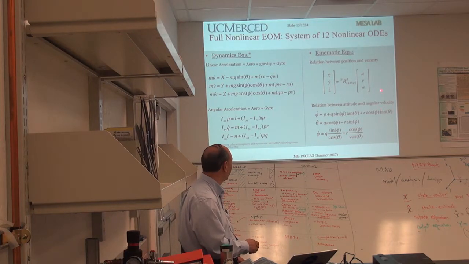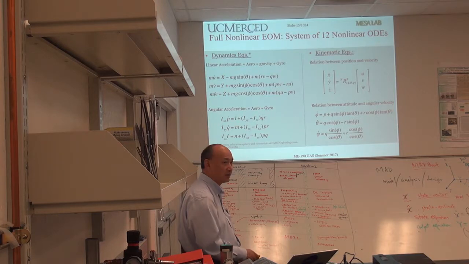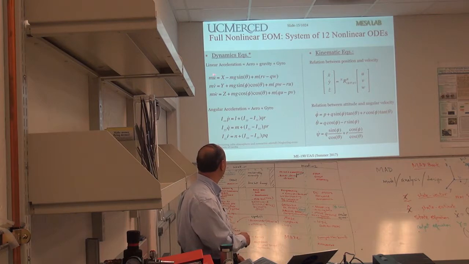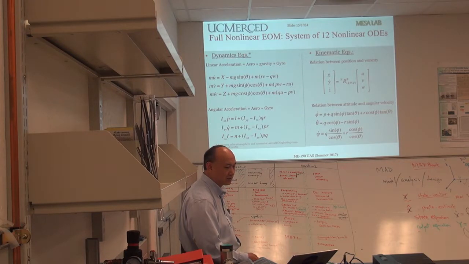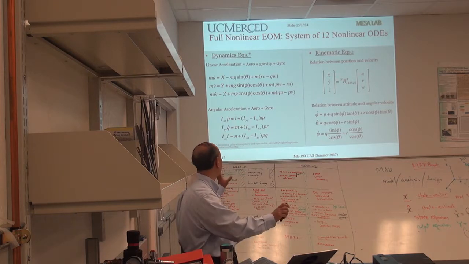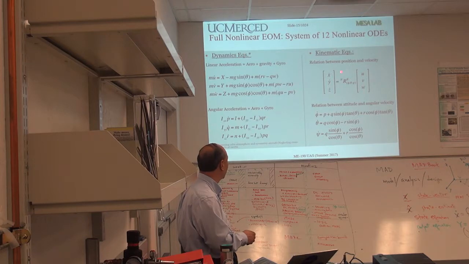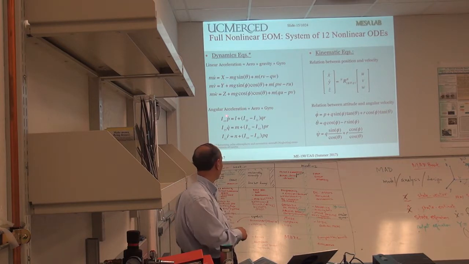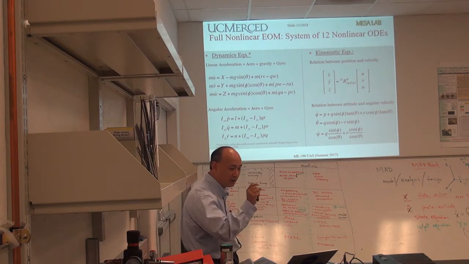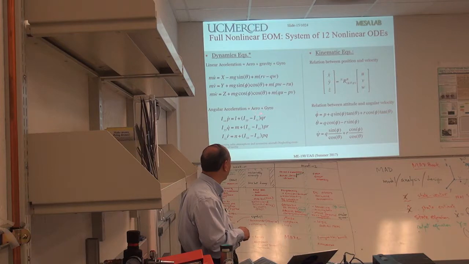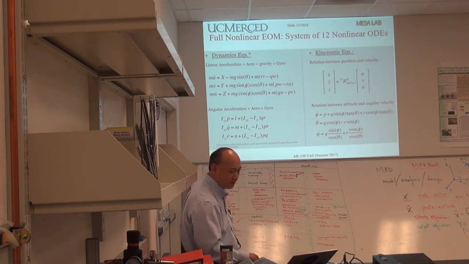So this type of relationship, static relationship, speed versus speed in a different coordinate system, okay, is called the kinematic equation. If it's regarding acceleration and force relationship, or acceleration versus moments, okay? So that's called the dynamics equation. So two groups: dynamics equations, six of them, kinematics equations, six of them, together 12. Remember, for the angular acceleration, we have three things you do not ignore: L, M, and N. Those are the total moments acting on the aircraft. So it's usually aerodynamic moments, and here we have gyroscopic moments.